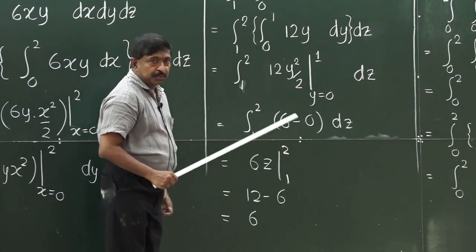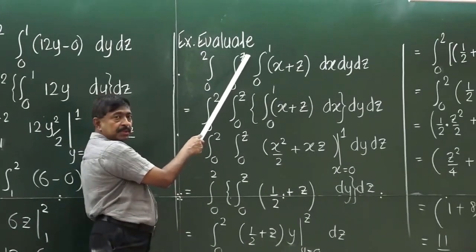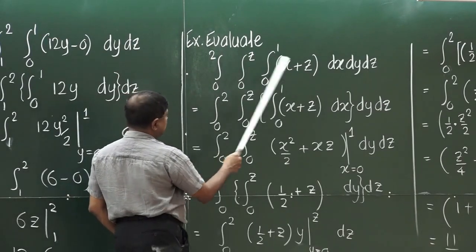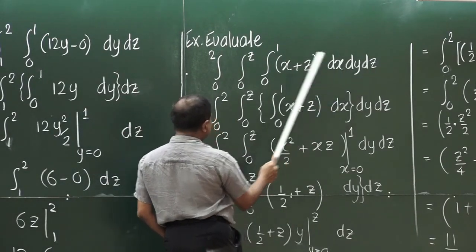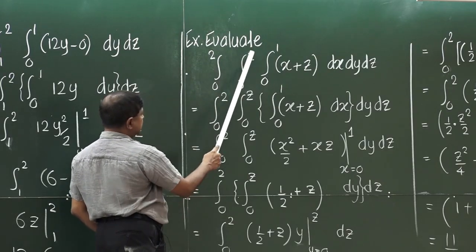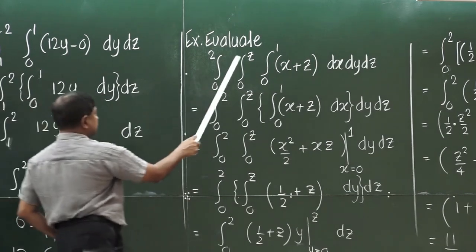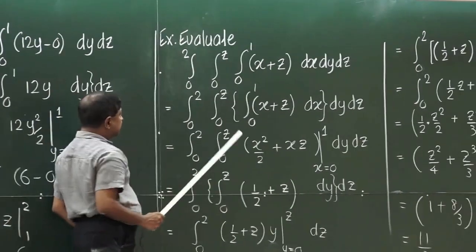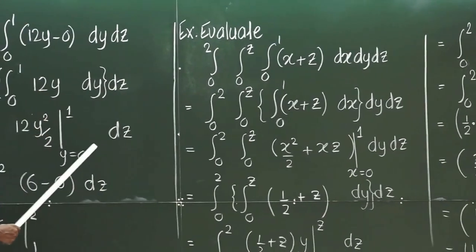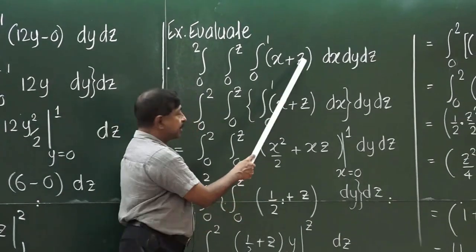Now, let us go through one more example. Here, you can see that there is a variable in the limits, but that is fine, because the last variable we are going to consider is z. So, in that case you have constants, but before that you can have z as a limit of any of those integrals, but these two should be constants. Now, again the integrand carries two variables, x and z.